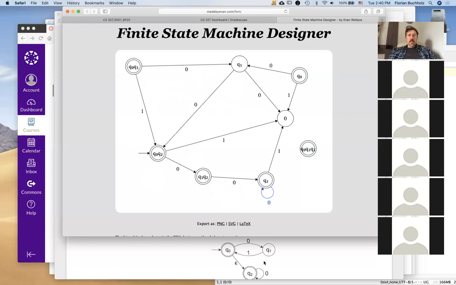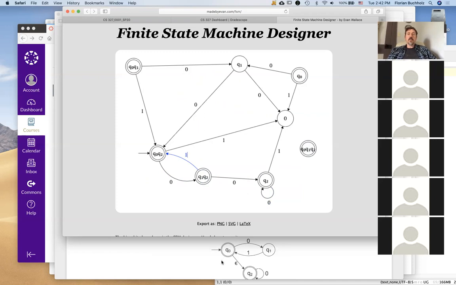And if you are here now on a 1, there's no transition out of Q2, but there's a transition here to Q0. And again, we need to take the epsilon closure. So on a 1, we would go to Q0, Q2. So we would go this way. And that looks awkward, so we can pry these apart a little bit, like that. And we're almost done. And then there's probably questions you have. But let me just finish this one.